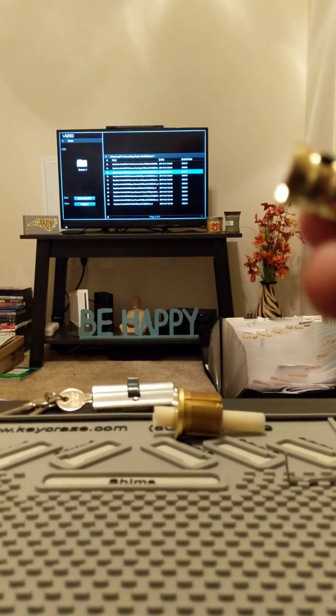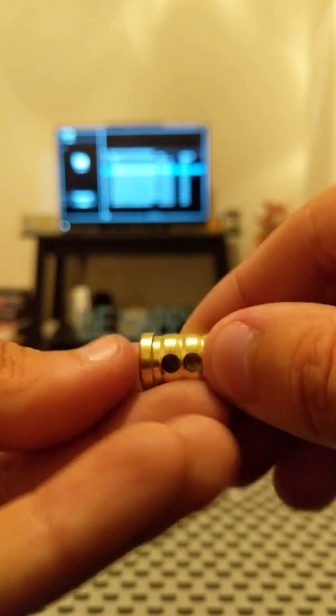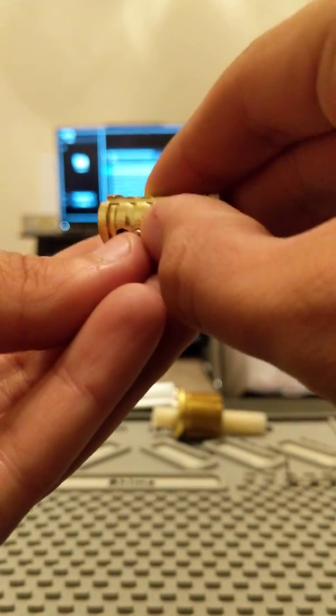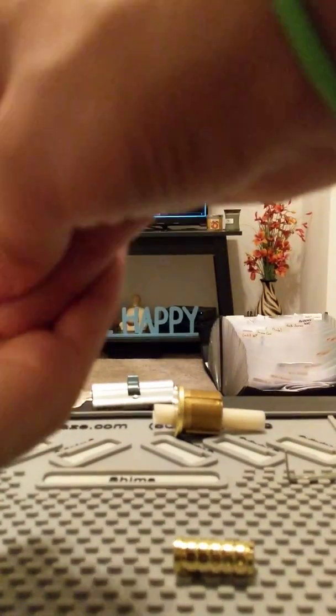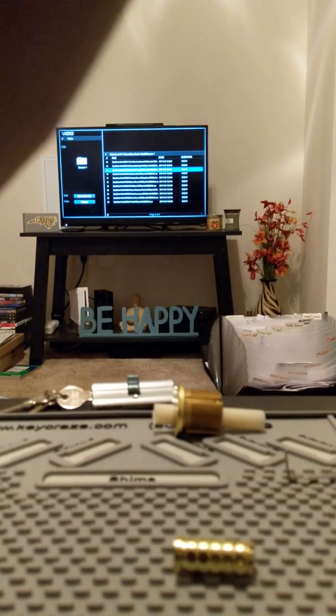So there you go, you can see, if it'll focus, that there's the inner pin. So I'm going to go ahead and put that over on the mat in slot C1. Then I'm going to take out the second one. Oh, come on. I want the third one too. Oh, there we go. Here, I'm going to set this plug down for a second because the inner pin also fell out with the outer pin on this one. Okay, there you go. So we're going to put that in C2. Then let's get number 3.